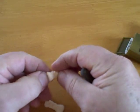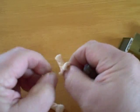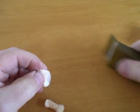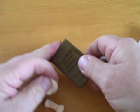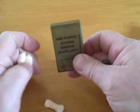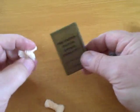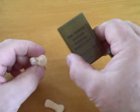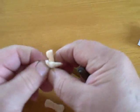Show you one more time. Show you how easy this tinder works. Waterproof. Comes in a nice small lightweight package. Seals nicely. Easily stored in your backpack. Bug out bag. Your grab and run bag. Emergency preparedness kit. Really nice.